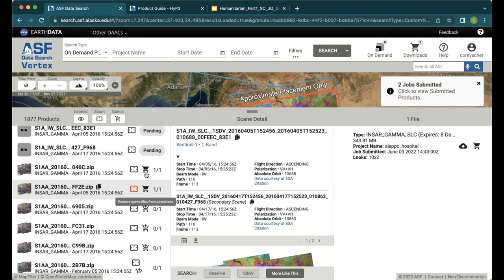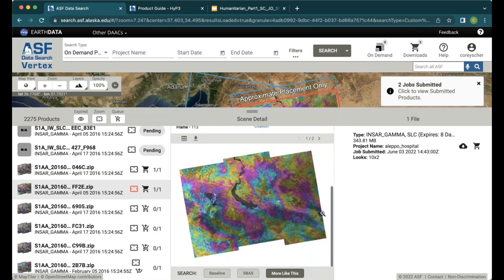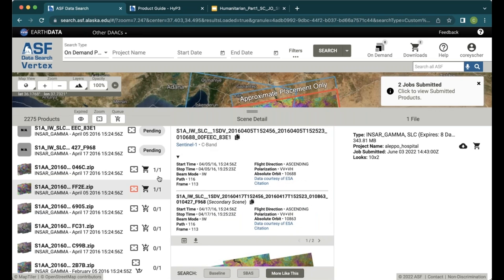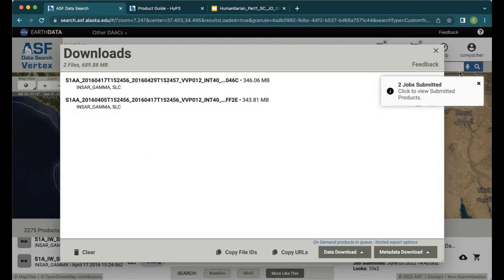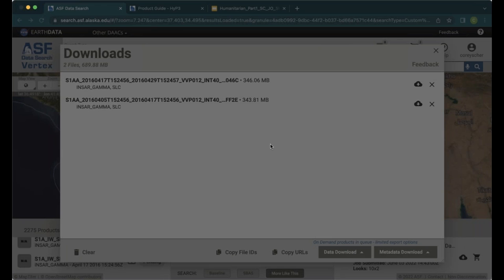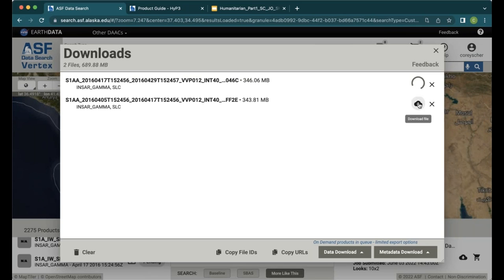So I've added the two scenes to our cart. We're just assuming the processing was completed successfully. This is what an InSAR phase image looks like, but I haven't talked about that much today. So anyway, with these two images added to our cart, I can go over to our downloads and I'll remove this, and we'll see the two successfully completed jobs here in our download queue. And we can simply download the files by clicking the download button. So we'll be prompted to save the download somewhere. I'll do it in my downloads folder. And we'll do the same thing again for the others.